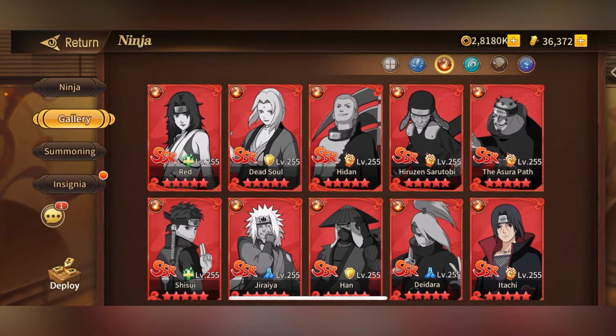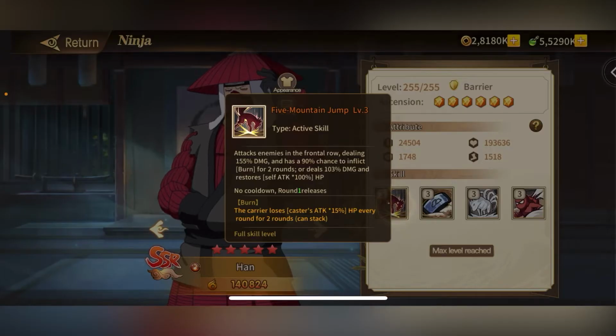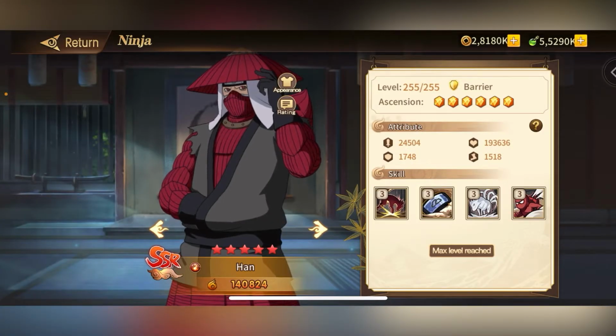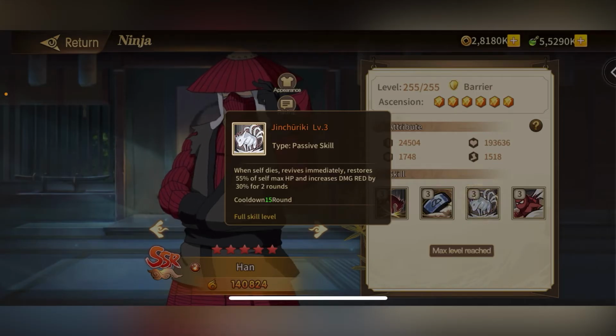Dead Soul's not really out right now, but if Tsunade was out, I would say her. But Han, he has no cooldown on his first move, so you'll never see him punch and kick and stuff unless it's one of those abilities that force him to do that. He'll always either burn or heal with that move, so that makes it really, really good. And then when he dies, he comes back with like 55% HP. That's maxed out, like 10 stars at least.